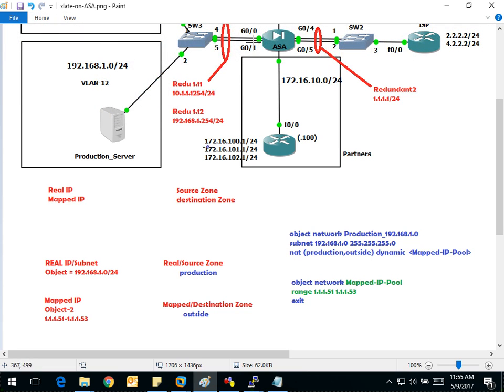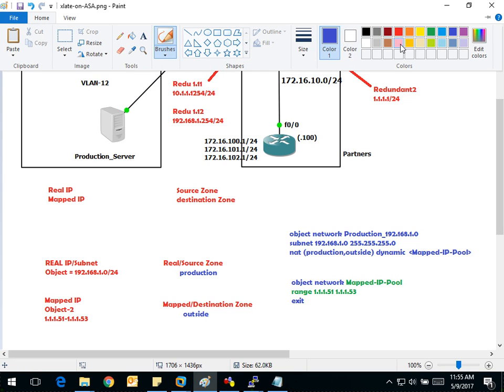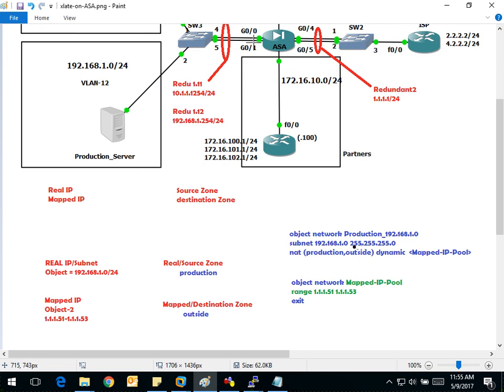Now look at these portions, whatever I'm going to mark. This portion here is a name of the object. What you need to know is the real subnet, which is here.